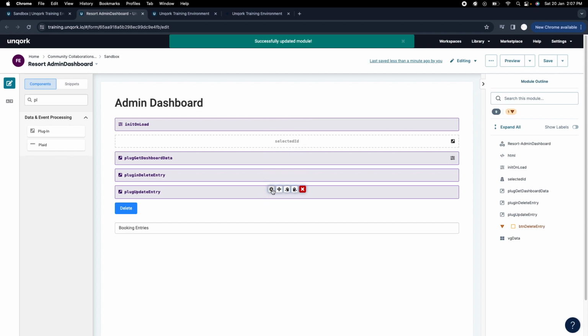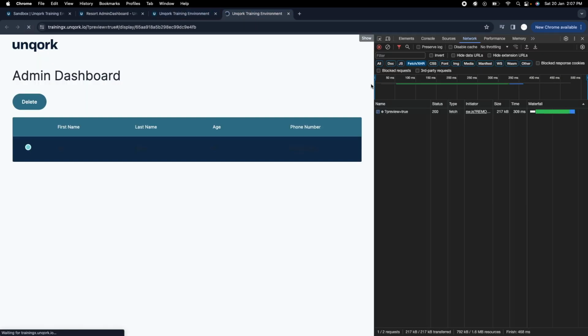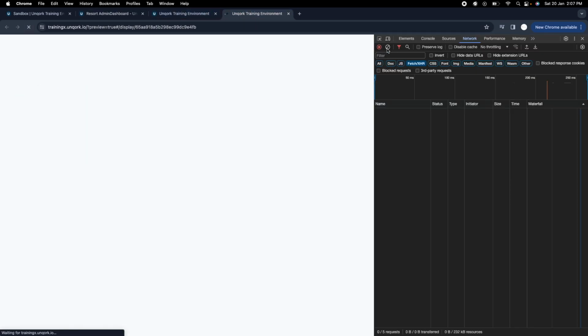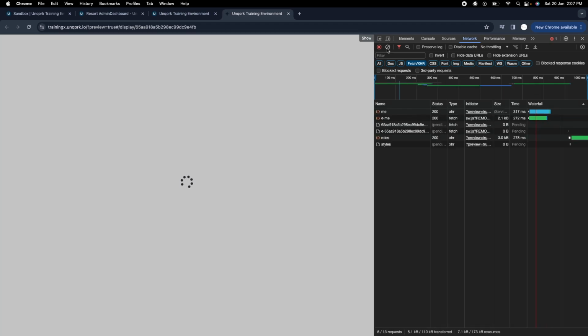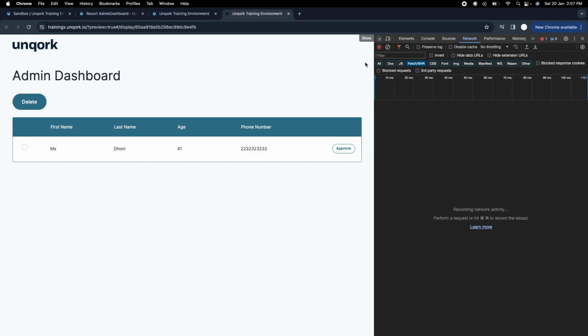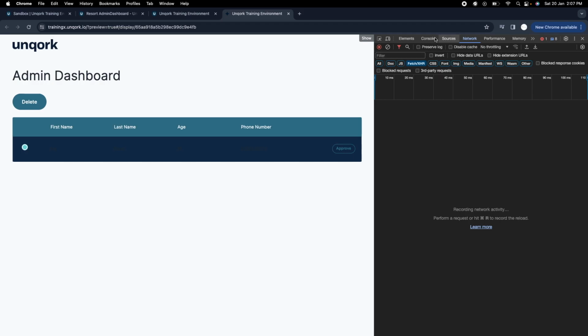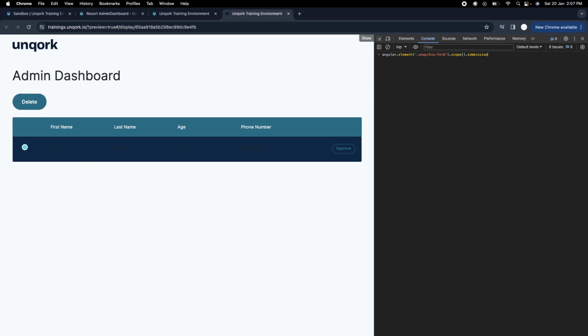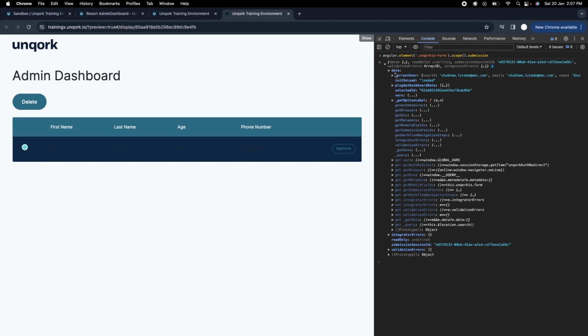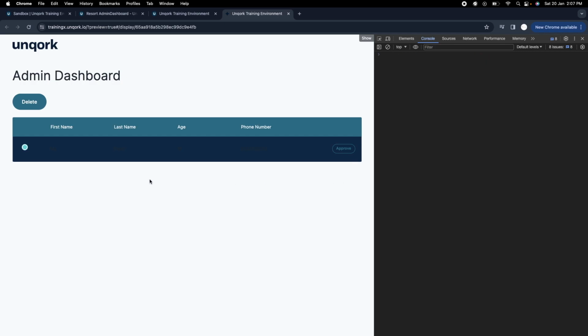So what will happen if I just click on the approve button, right? Let me show you that, then you will get to know. If I select this, then only I would be able to see that selected record, right? If you see the selected ID, but to approve this I'm not going to select this and then click on approve.